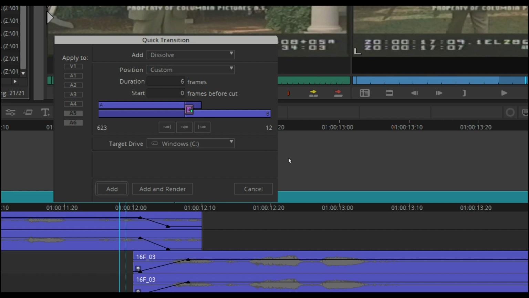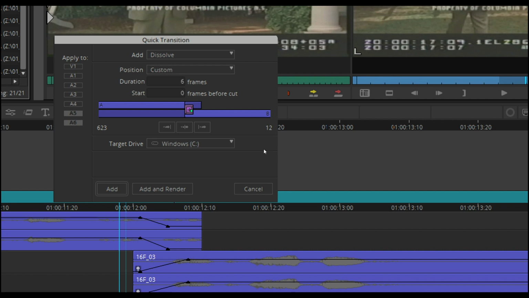If Avid is not letting you move at a certain spot, usually what that means is you do not have that data to work with. So you brought in maybe a clip at the start, the beginning of that clip, with no data for it to pull from to say, hey, I want this to start 3 frames before, because there are no 3 frames right before. The next thing to look at is going to be your target drive.